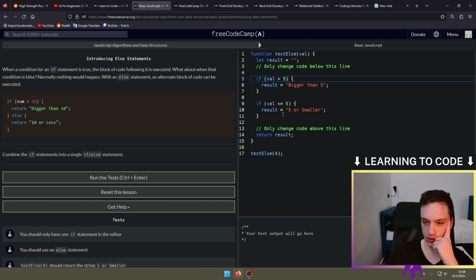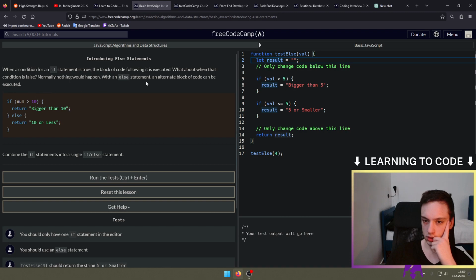If val smaller or equal to 5, result 5 or smaller. Then return result. Oh, so they created a variable result. And here they didn't. I guess you need to do that, right?